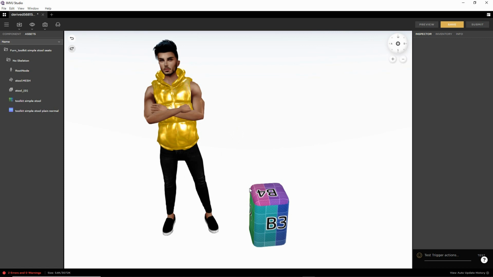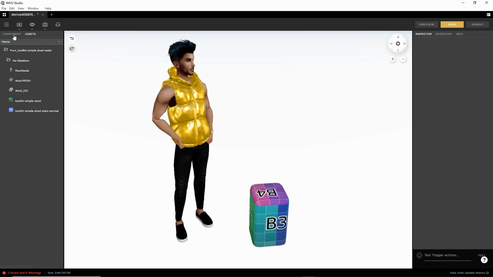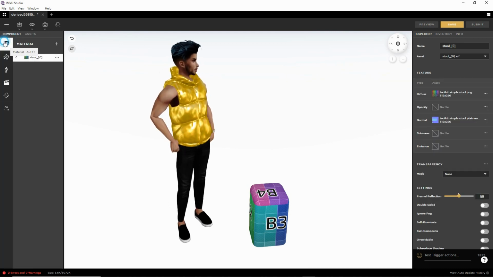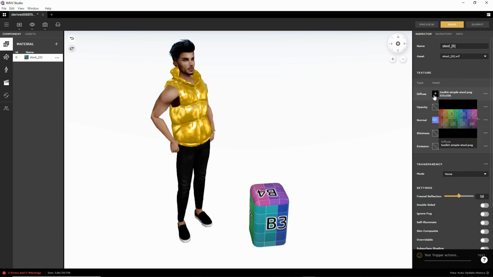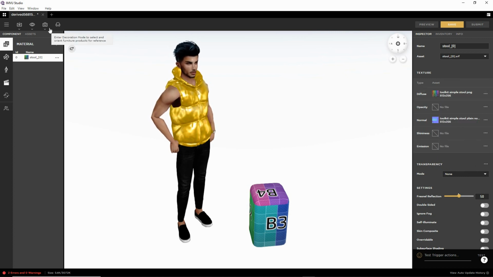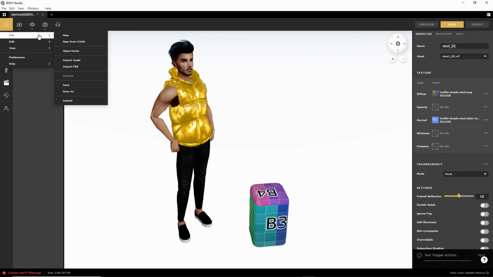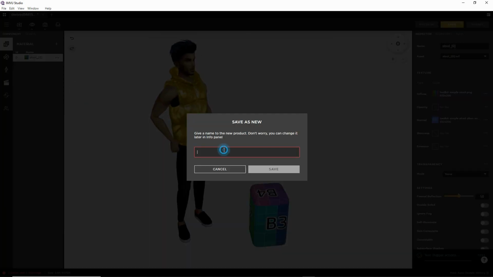If we want to change materials of our object, we go into Component, Materials, select the material, and then change the properties if we want. Once we've done all of that, we need to save the file. File, save as.